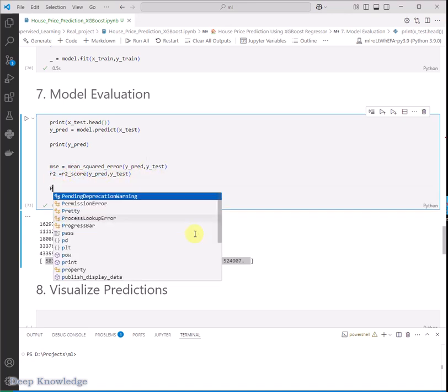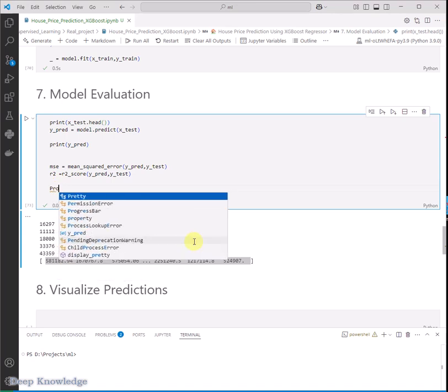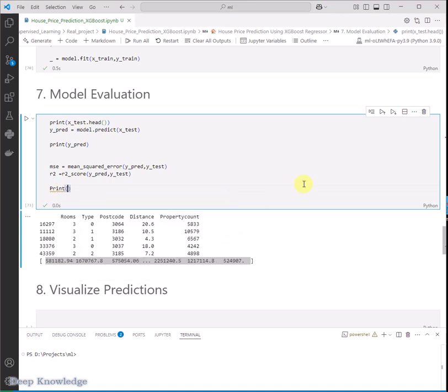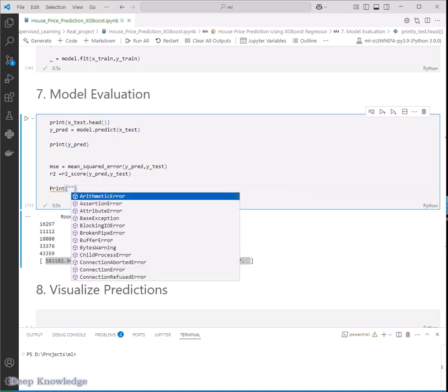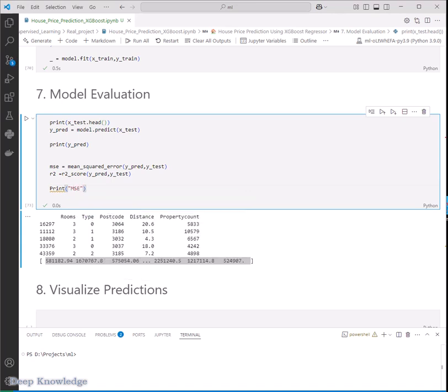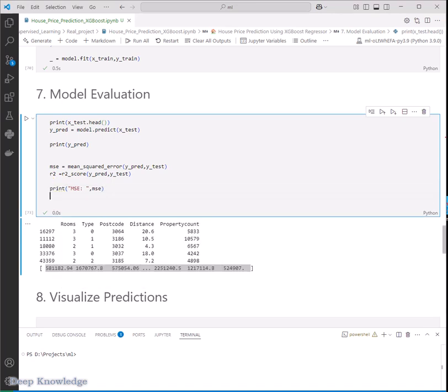And let me just print mean square error, is the mean square error. Print.